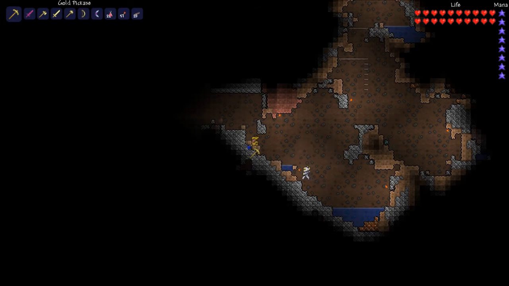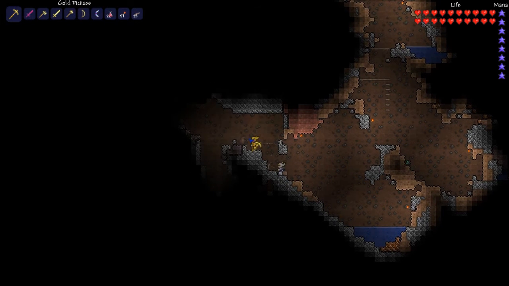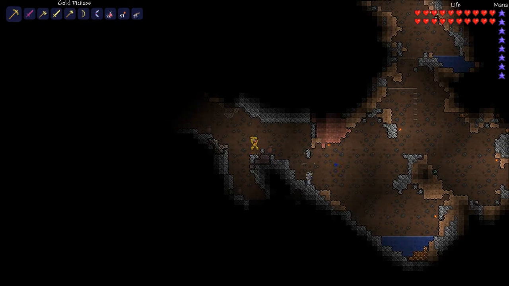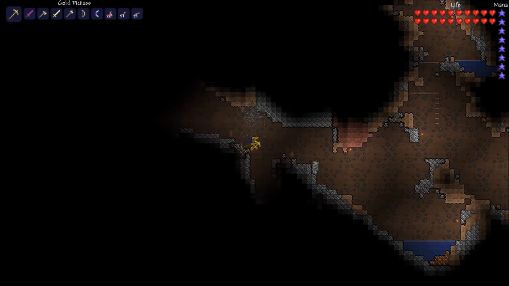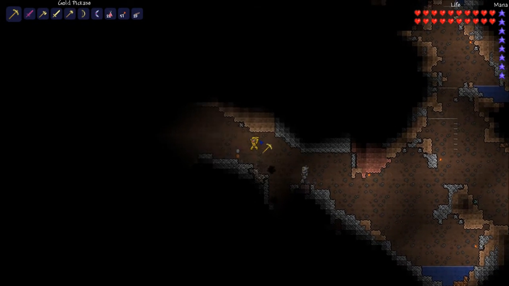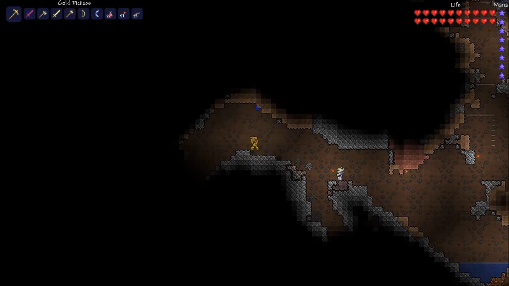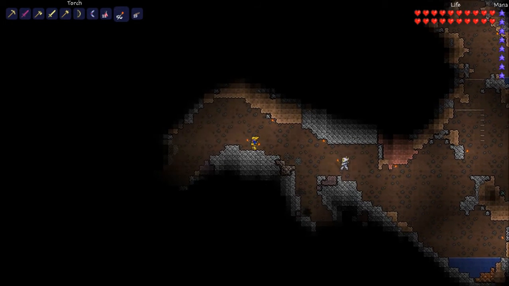Oh, look at that. More blinkroot. What's that stuff supposed to do, you think? The blinkroot? Just for lighting purposes. Oh, cobweb. Let's see. Sorry if I'm running ahead of you. I'm just trying to explore and see if I can find anything good ahead of us.